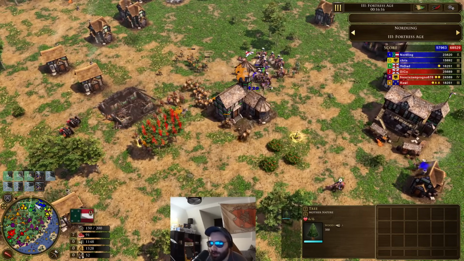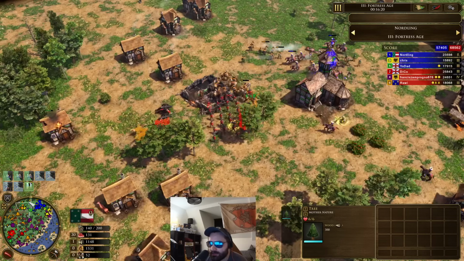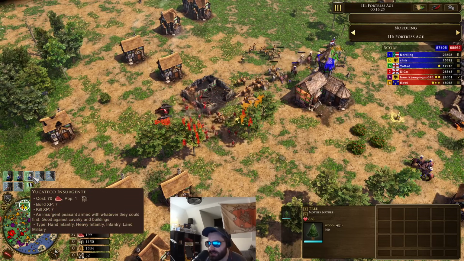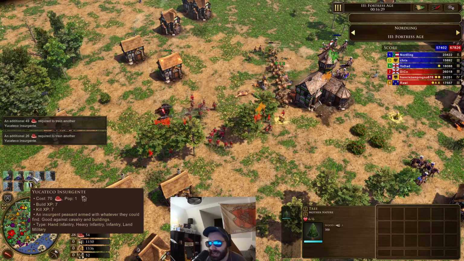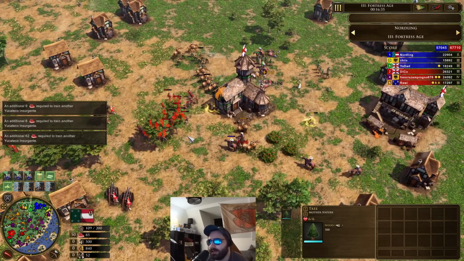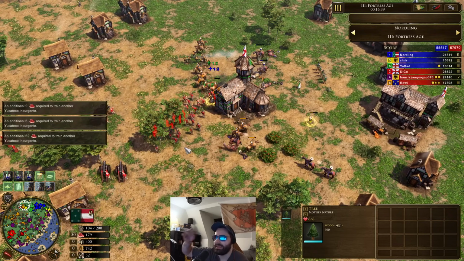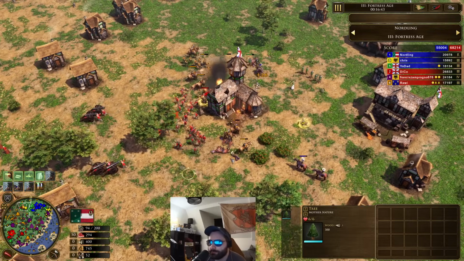So for anyone who doesn't know, when you go up to Yucatan, it changes some of your units. It changes Insurgents. It essentially turns them into Yucateco Insurgents. It basically turns them into some weird pike unit that has a ranged snare. It's very, very bizarre, but it's very good though.